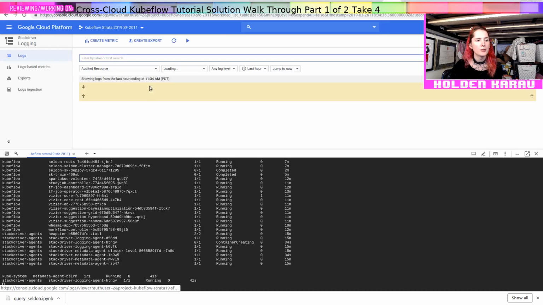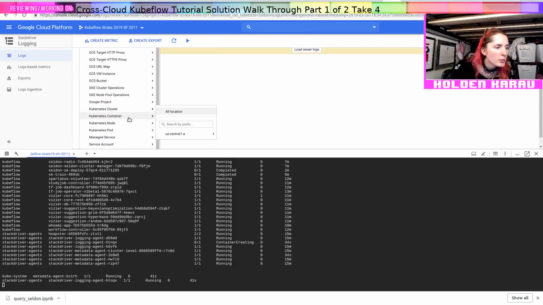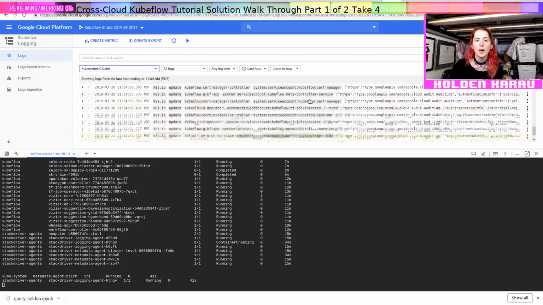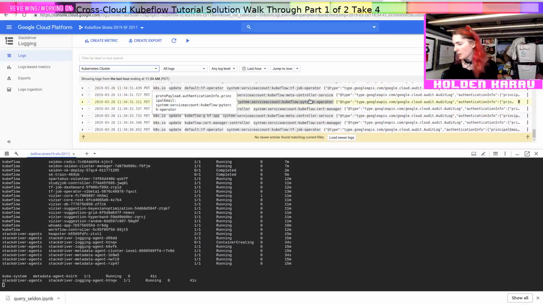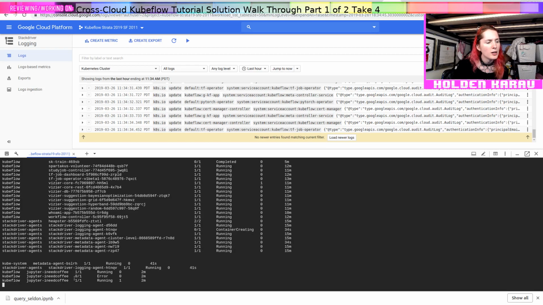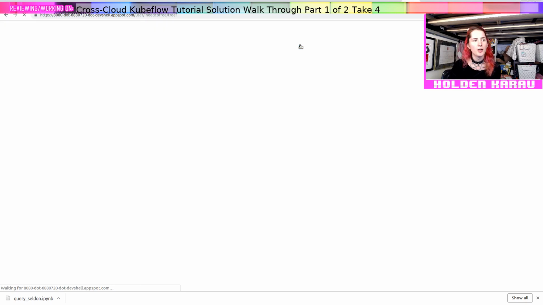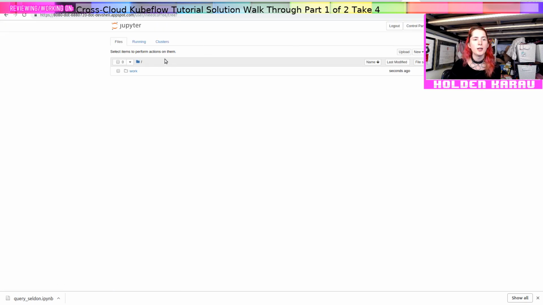Normally this gives me some things. Cool. These are audited resources. We actually probably care about our Kubernetes cluster, and we'll go for Kubernetes cluster, all locations. And we can see all sorts of useful logging messages in here. And I think we're good here. Oh, and we can see Jupyter I need coffee. Interesting. One of them had an error, and the other one came up running. That might be why it's not working. But that's okay. I suspect that means we've got a server that we can go to. So we're going to click home, click on my server, and then we've got our server.